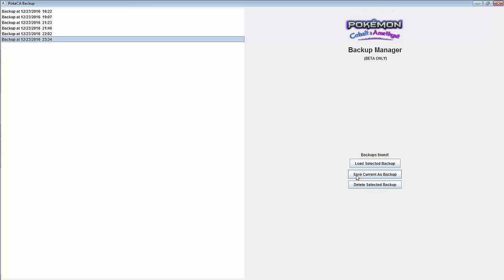Then at this point, most of you guys will just click out and leave your computer and do something else. But that's the main problem. Especially in beta when there are so many bugs, you want to save as many backups as you can. So once you close out of Minecraft, this program should still be open. So before you leave your keyboard, just make sure you click the Save Current as Backup button. And it's going to copy your world over to the backups folder. And if something bugs out, click Load Selected Backup. There you go, you can download this courtesy of Pandawan.